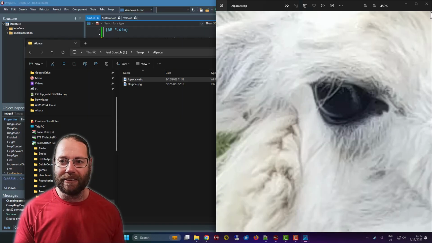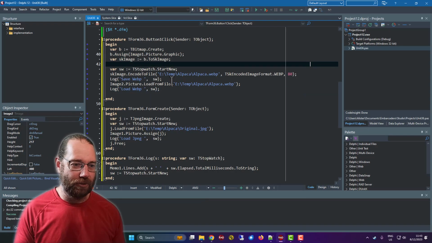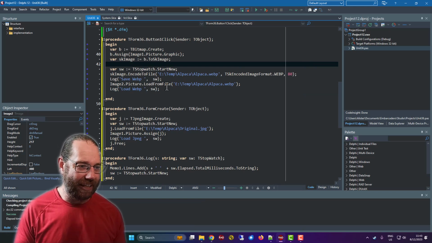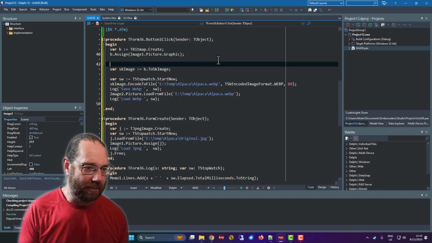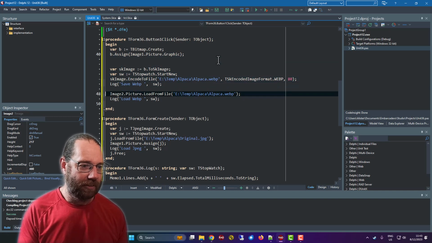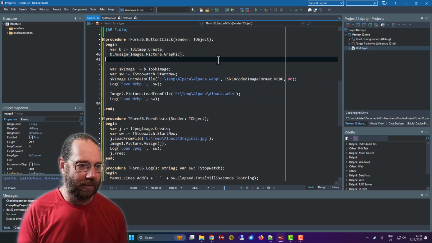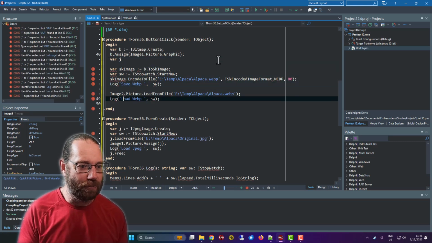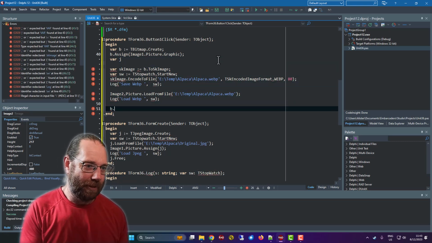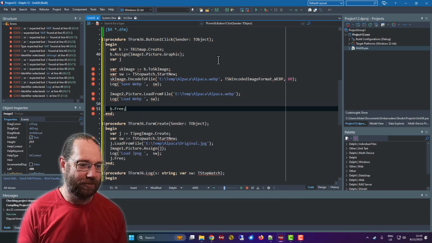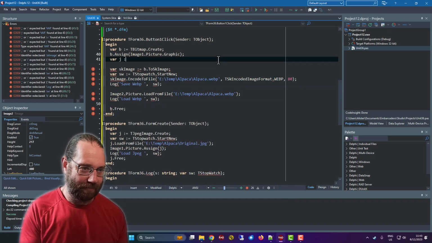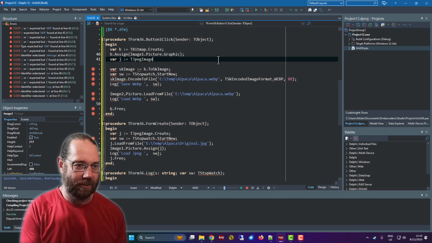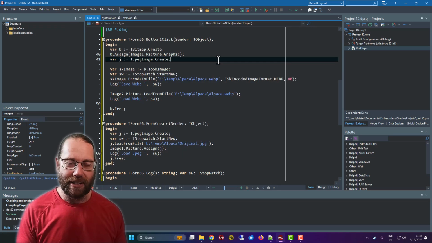So let's see what we can do. Let's create another JPEG. Let's do that in here. Oh, I should be freeing the bitmap there. We'll create our new JPEG.